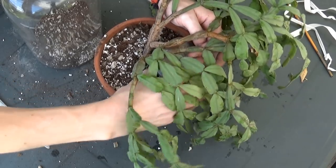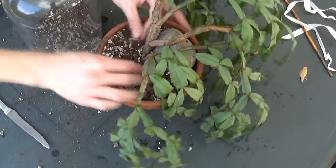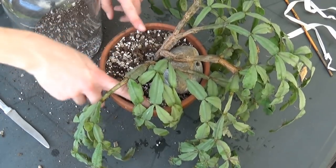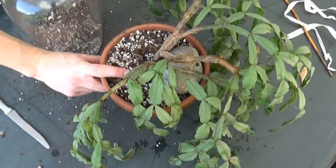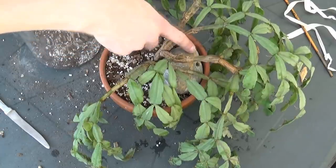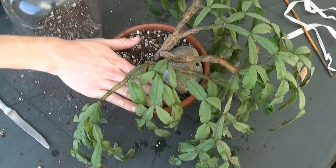Maybe it's too big — actually it's too big — or not? No, it's okay. Oh my god, this is heavy. Since I left a little bit of open space and did not fill the pot completely to the top for watering purposes, maybe I'm gonna place some more rocks on top so it won't look like just one single rock there, and I'll make a layer of small pebbles for better drainage.